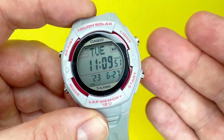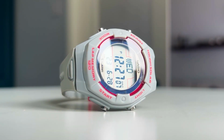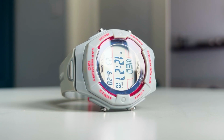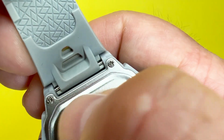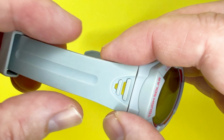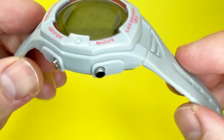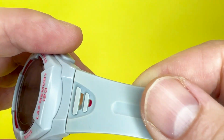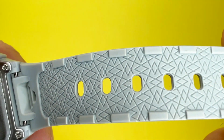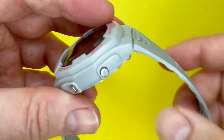Materials are business as usual from an affordable Casio of this type, with it being a light grey plastic resin for the case, and as I've mentioned earlier, you do have 2 metal pushers to the left and 2 metal pushers to the right. Inner lug width, you are looking at 16mm, that's from the inside left to the inside right. And while we're at it, the straps are the usual resin affair, but they are light grey in colour to match the case, and I have to say that the quality is good and it doesn't feel flimsy in any way. It is also smooth on the outer and has an interesting textured design to the inside, which I haven't seen on many, if any, Casios that I've featured on the channel, and I do feel it adds to that very sporting aesthetic that this watch is aimed for.